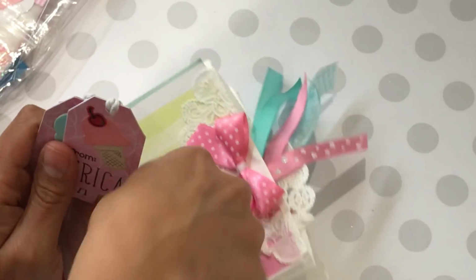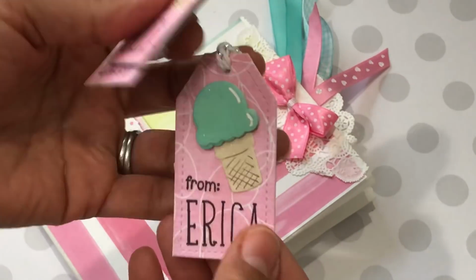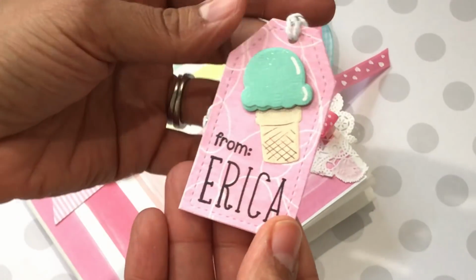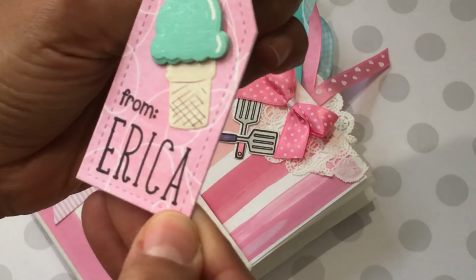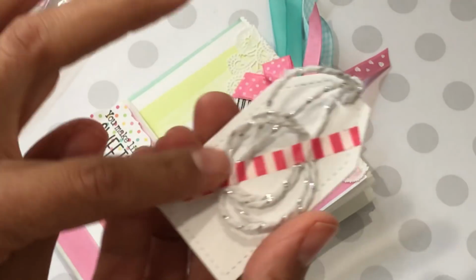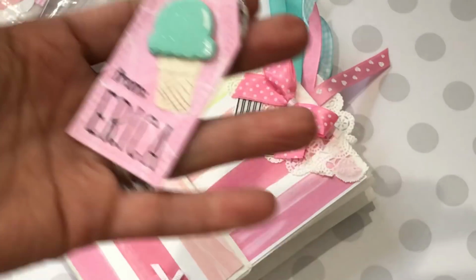And then let's see what else. Oh my gosh, these are her tags. Look how super cute. They're ice cream cones and they say from Erica. And you have really good handwriting, or is that printed? Oh, and then she has the washi tape on the twine. These are so cute.